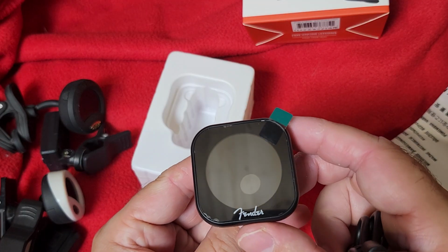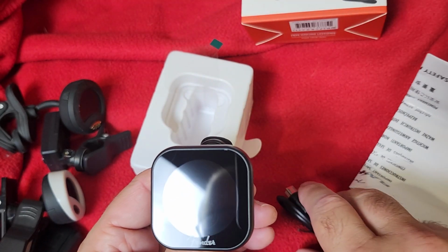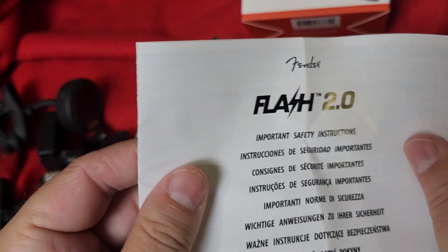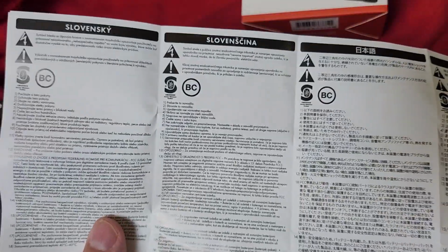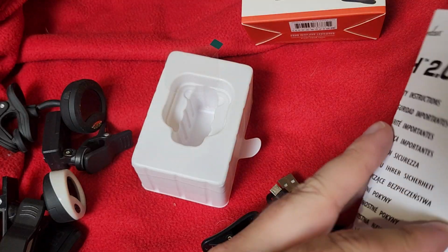And she's nice looking. Take that bad boy off. Yeah, quite nice. Now, are we going to even be able to turn this on for the purposes of this unboxing? I don't know. My question is, does it come tuned at all? Or charged at all, sorry. Probably not.